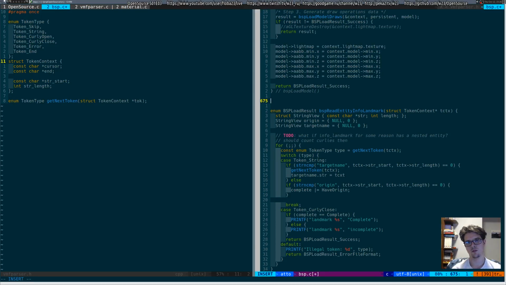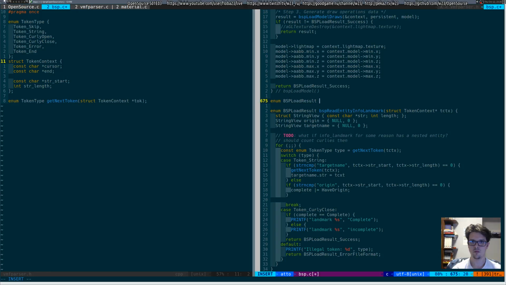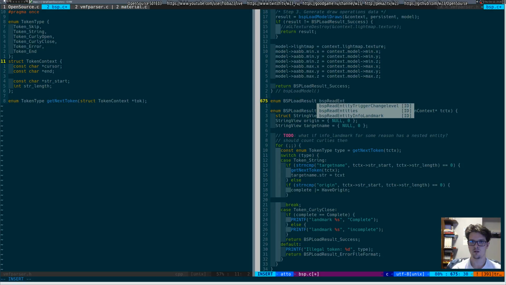Maybe I should do it like this: enum BSP load result, BSP read entity key value.